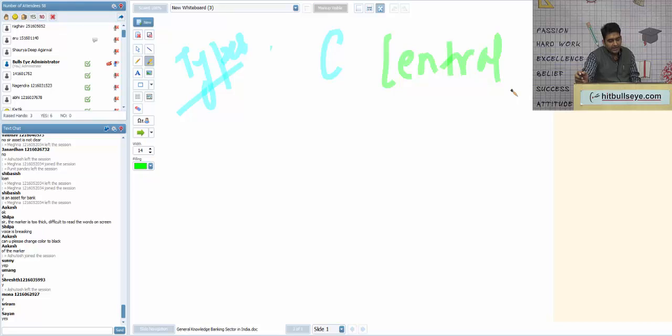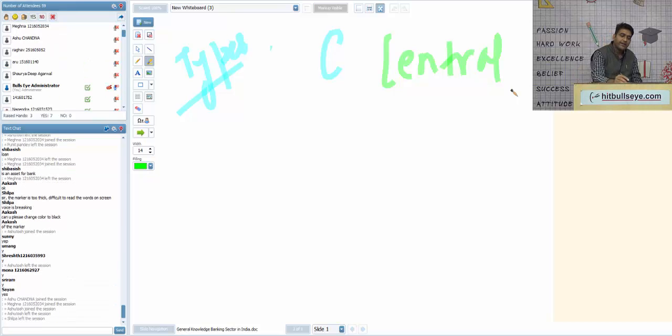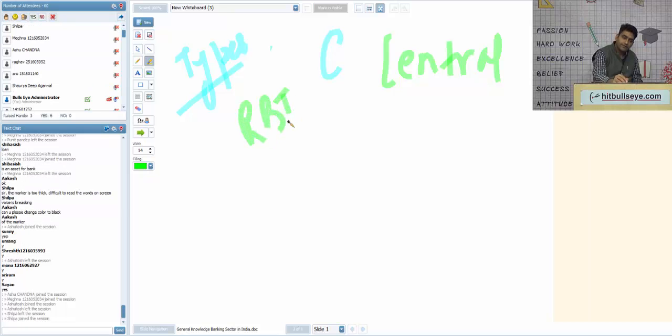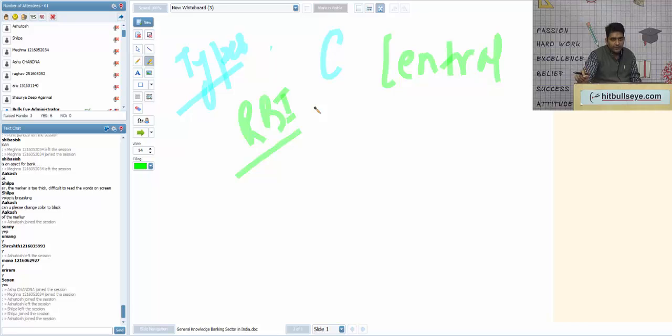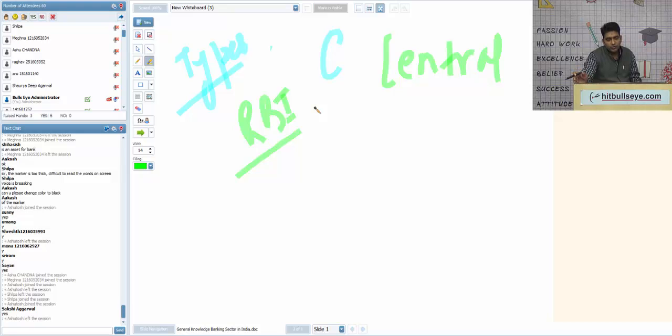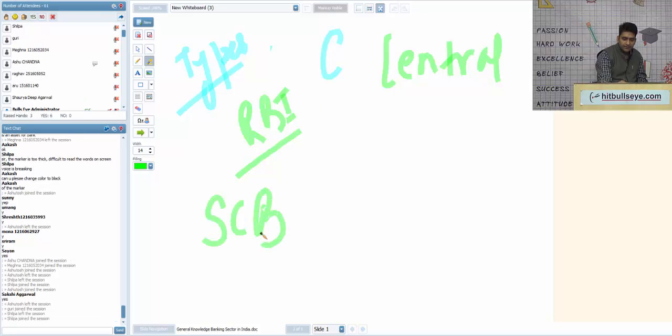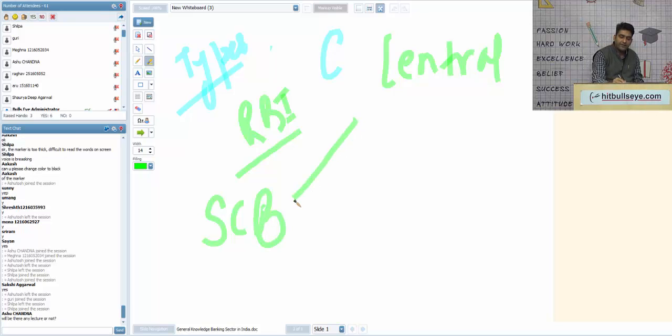When we talk about types of banks, there are 4 or 5 different types of banks which function in Indian territory. First of all is the central bank. The Central Bank of India is RBI, the Reserve Bank of India. Every country and government has its central bank, whether it's India, US, UK, Germany or France. The bank which is central to the operations of a country is the central bank. For India, it is the Reserve Bank of India. The second category is scheduled commercial banks. These banks are further bifurcated into 4 types.